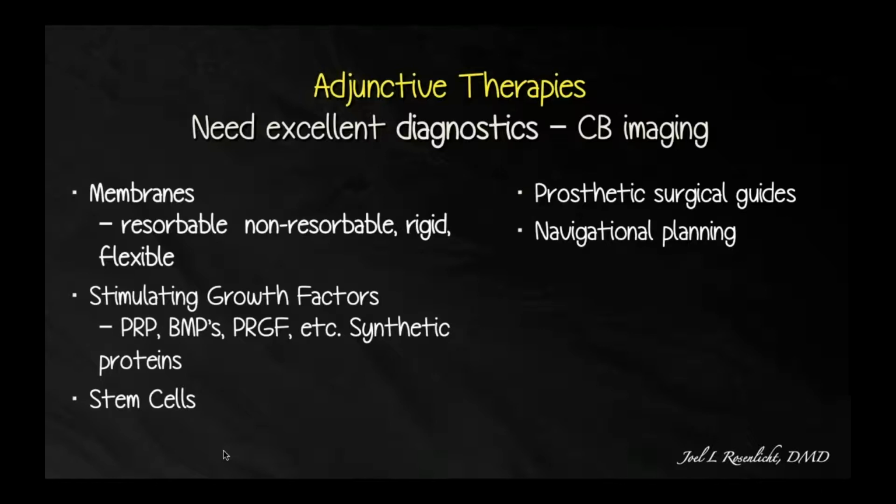You know, I also think some adjunctive therapies would be the use of prosthetic surgical guides, either for bone grafting or for implant placement, and navigational planning, which I think is going to be critical and part of our future of surgery. Just like scanning is becoming more and more a part of our ability to make models and get those models to the patients without taking impressions, I think navigation is going to be our planned approach for doing a lot of our surgery without the use of rigid guides, and we'll talk about that also at the next webinar, and we'll also talk about it at the meeting.